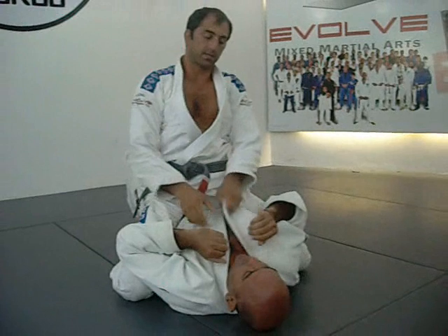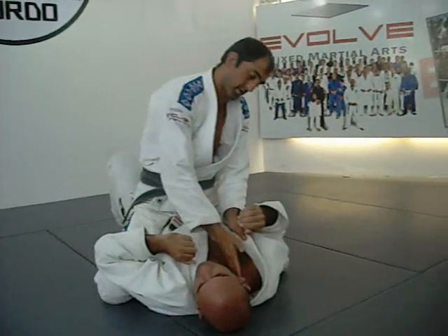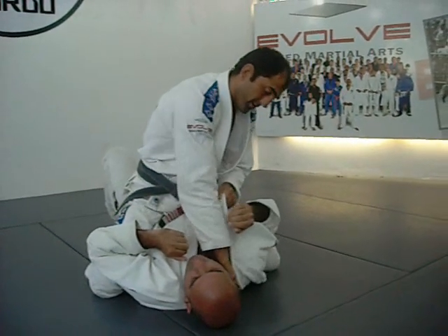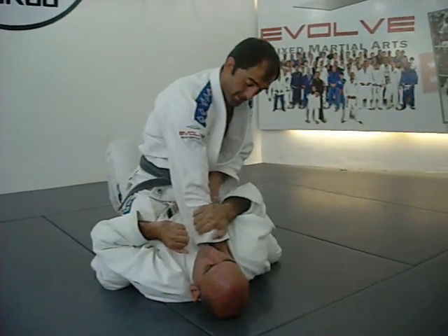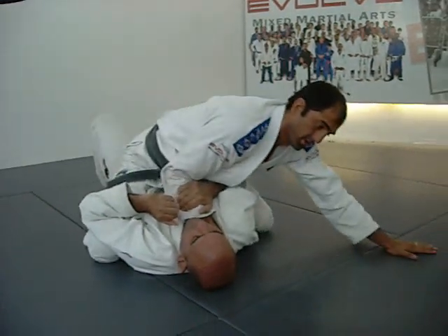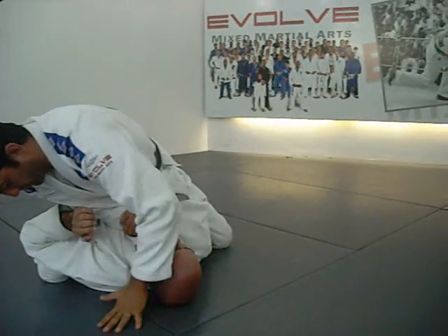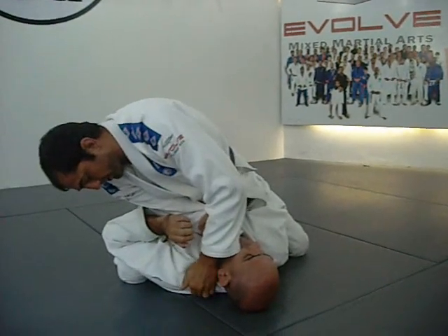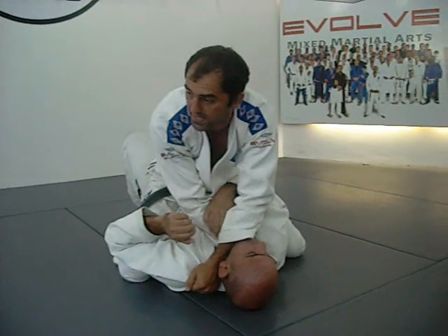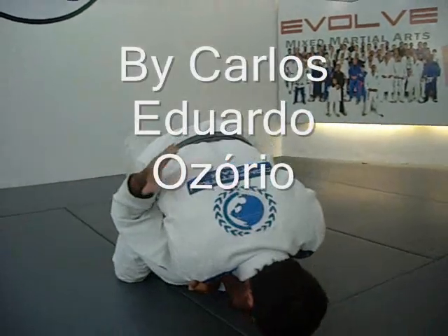So once again — usually the lapel is closed, I open it. My hand goes in knife-edge all the way to the bottom. I pull a little bit. Make sure my first hand is deep — that's key for any kind of choke. My elbow is down. Hand to the side to prevent the upa. Come around the corner, hold it, come back square. At this point, I'm going to take my weight off his belly and I'm going to come up here, putting all the weight into his neck.